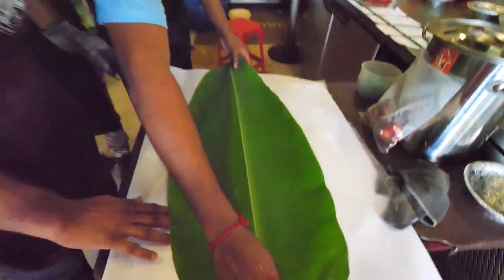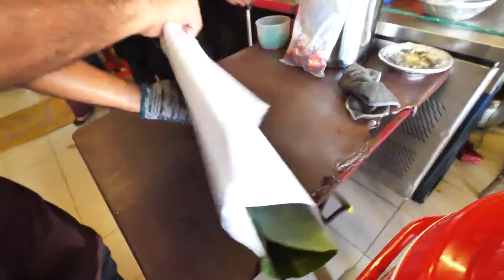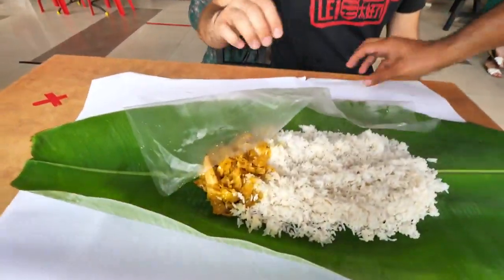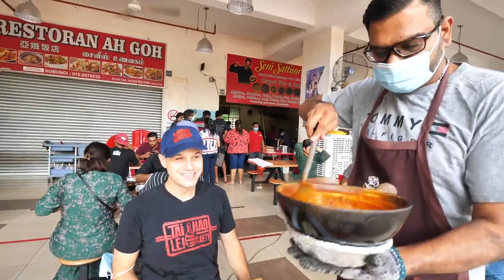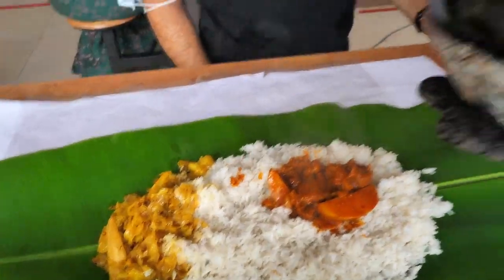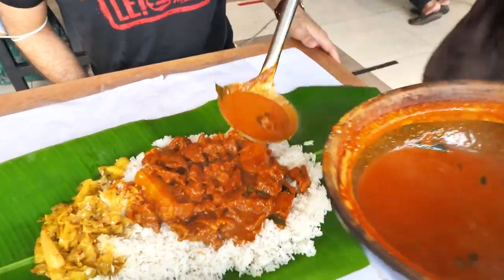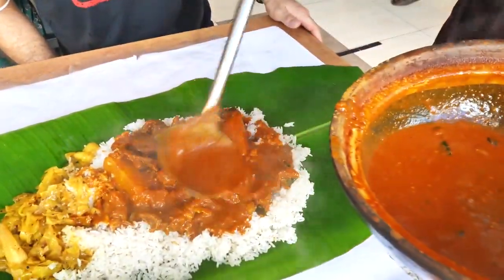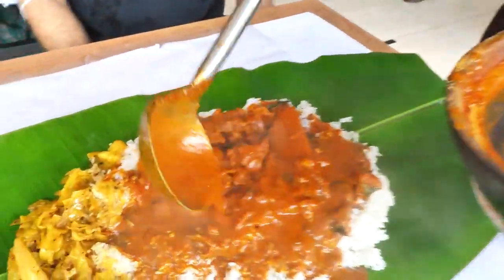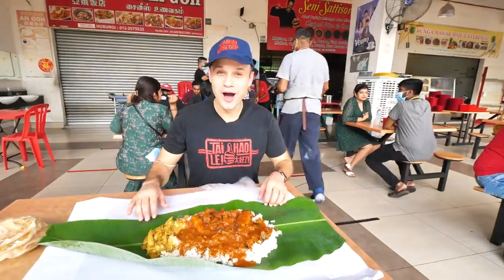Look at that. Here comes the banana leaf. And then you get the cabbage veg mix. Oh, look at that. Wow, and there it is. Thank you. Wow, that's the beauty. Oh, and here it is. Look at that clay pot. Wow, right on the rice. Oh my goodness, that is beautiful. Wow. Oh my goodness, look at the thickness. Banjir. Flooded. It's absolutely flooded. Gravy, yeah? Yeah, just load it. Thank you, thank you. Wow.